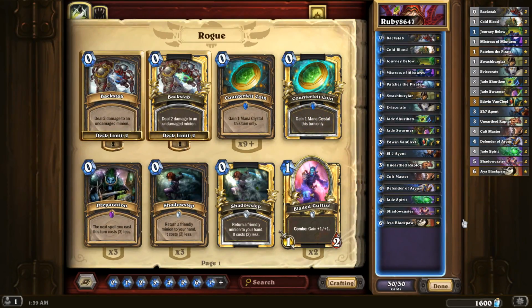This is probably not the most interesting deck I've ever played on this channel, but given the success of hitting top 10 legend, I thought it was interesting enough to at least take a look at. Also, I wasn't really sure what else to play, and I thought if I played a third Goya deck in a row, it might start to get a little bit stale. So I wanted to mix it up with something non-Goya, and then who knows, I might revisit the Goya again.